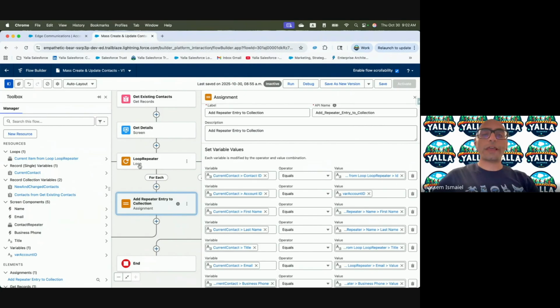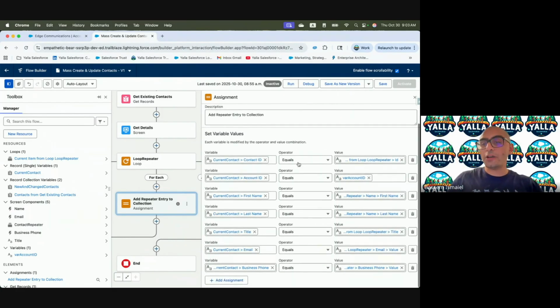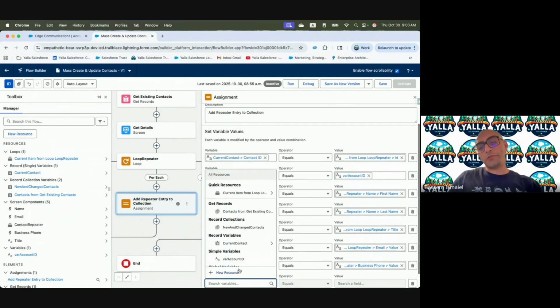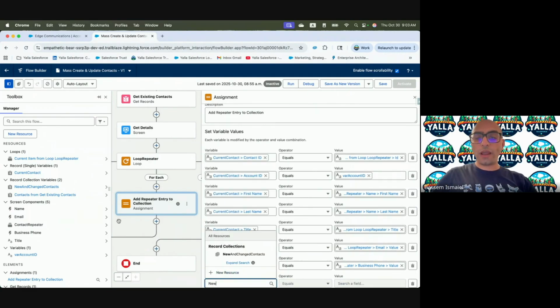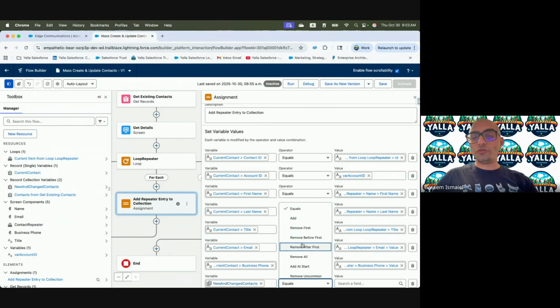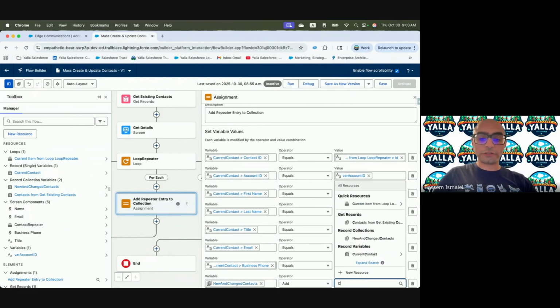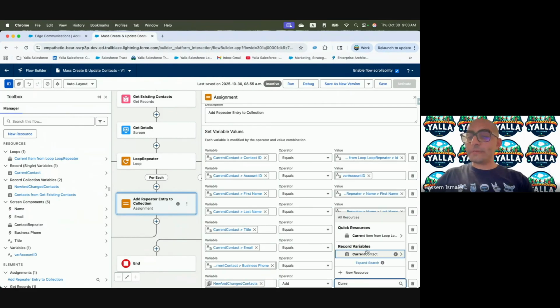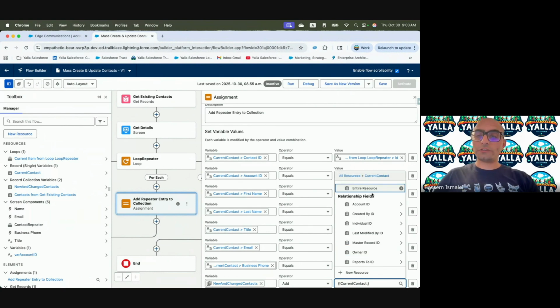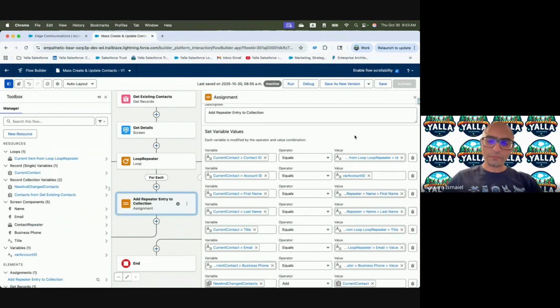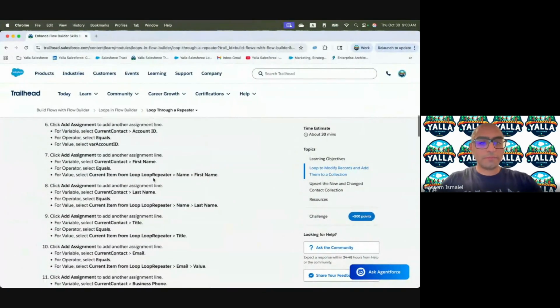All right. So now we are just saying iterate over the collection of this repeater, take value by value, and then set a current contact with all of these values. And then we'll end up having another collection, which we said is new, and this is the collection. All we need to do is add the current contact to it. Same exact contact, so current contact, and it's the entire resource. Nice. And this, I believe, is what we did in here.